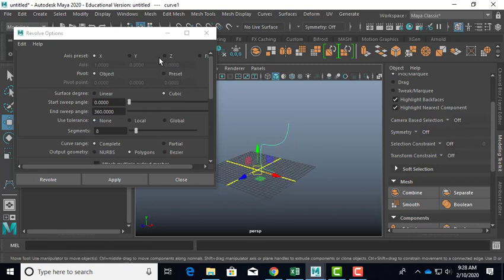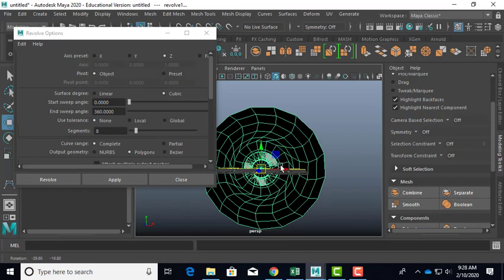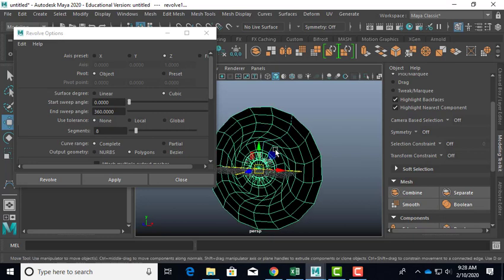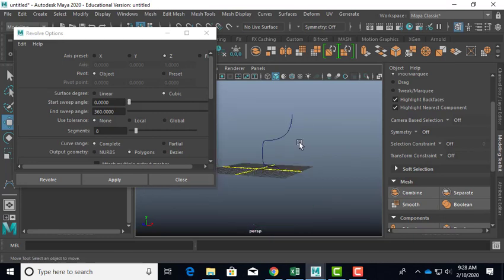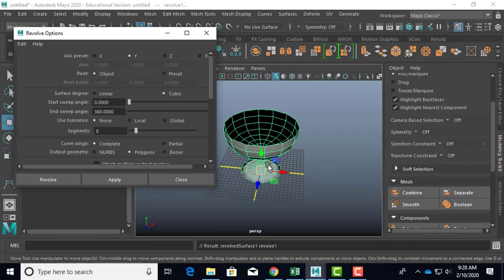If I were to take this shape and rotate it around z, it'll just be a flat mess. But it is still taking that shape and rotating it. You can see the profile of that shape. So if you get different shapes like that, if you get weird behaviors, you want to make sure you are revolving around the proper axes.